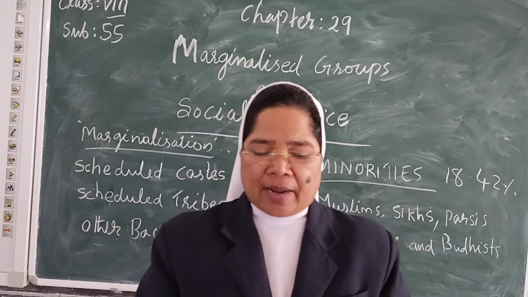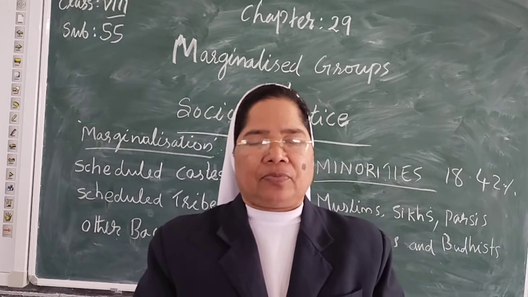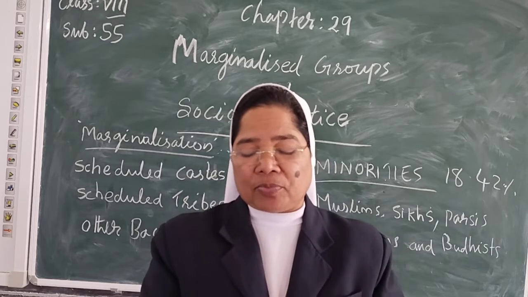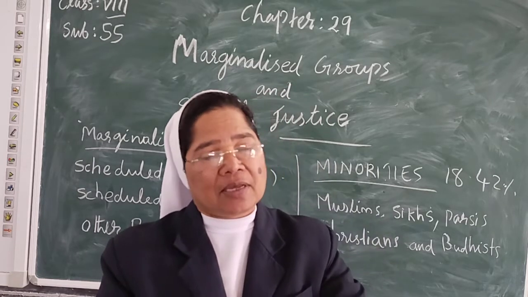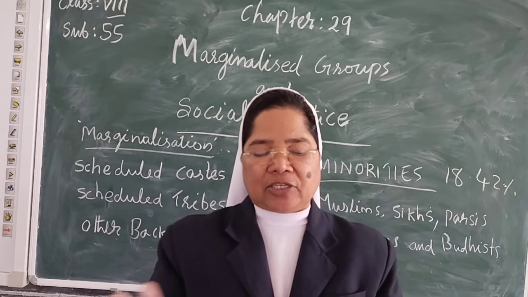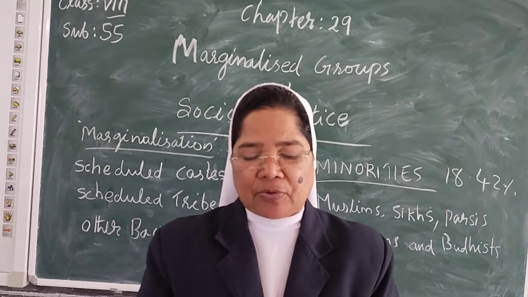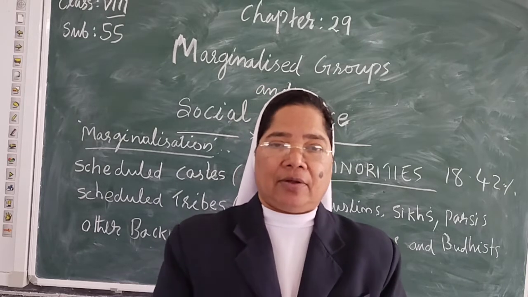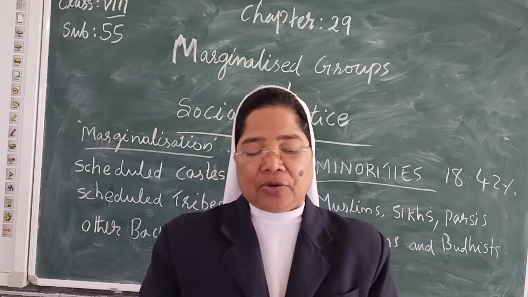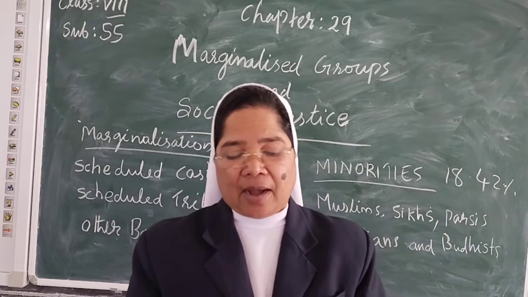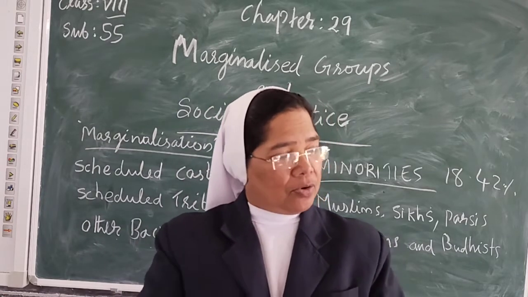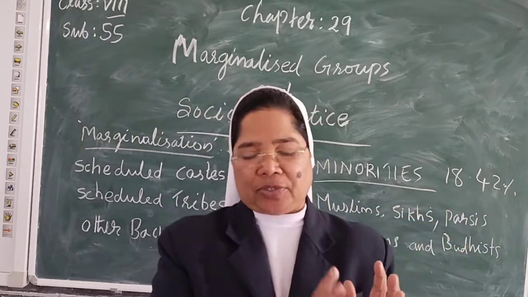Our Constitution guarantees some special rights for the minority communities. Some of them are as follows. You can see there are some special rights for them. The first one is according to Article 29A, all citizens have the right to conserve their distinct language, script and culture. No one can say your culture is not good, so you change.